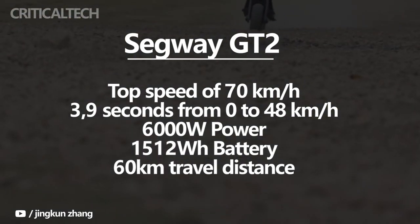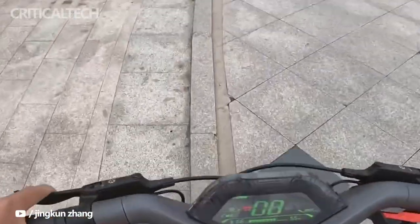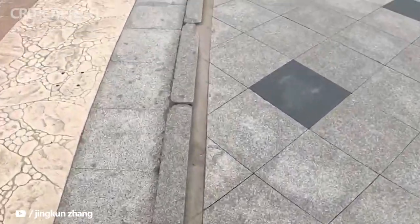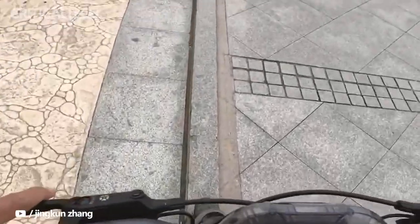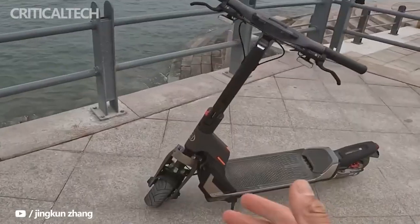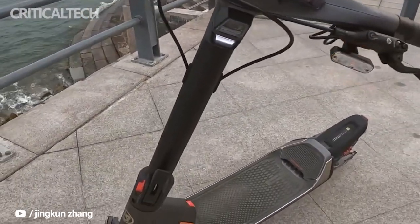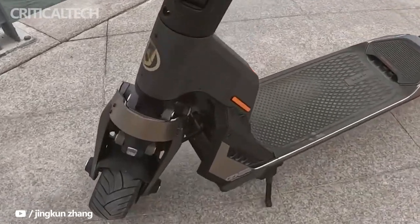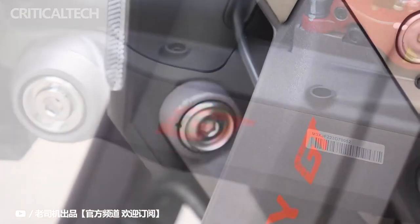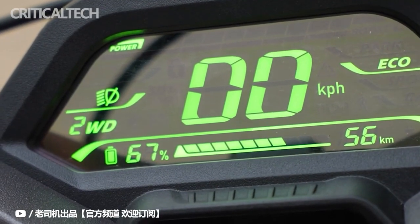The scooter is built on 11-inch tubeless tires with a gel layer against defects, and has robust front and rear suspension. The big advantage is that the front shock absorber is hydraulic, and the user can even adjust its hardness, depending on the surface conditions. The manufacturer has even developed its own STDC traction control technology, which will ensure better grip and traction even in the field. The Segway GT2 also offers a transparent OLED display which displays the current speed, while not obstructing your view in front of you.